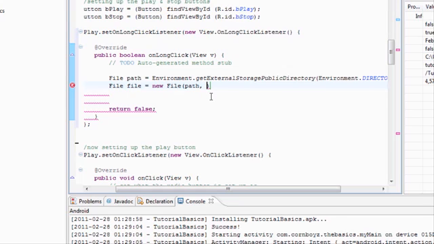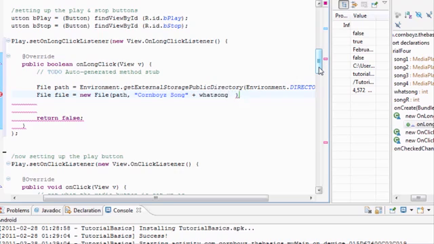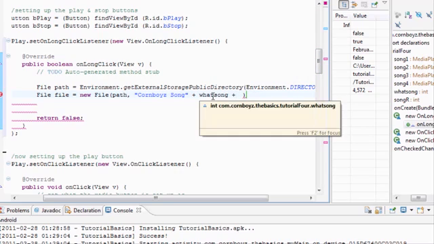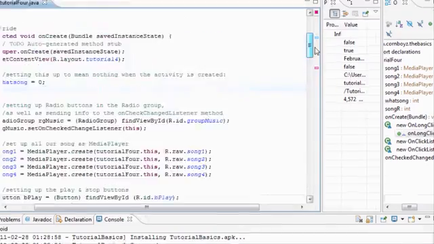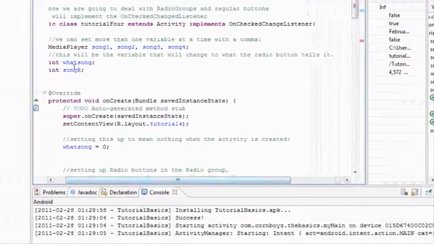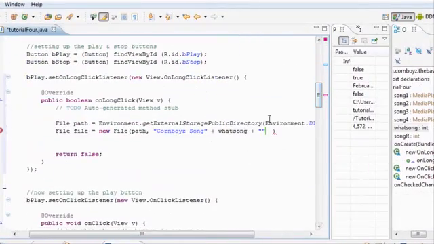And then we want to save the song as, we're going to call it Cornboy Song. And then you can also add a variable, like, we have 4 different songs, so every time it's going to save a different song, but it's just going to overwrite this file if we have it like that. So we're going to use that other variable we set up called what song, and that's a switch case. And you have to use plus signs when you use a variable like that. Is it what song? I gotta check that real quick. Yeah, see, this is just the 0, 1, 2, 3, or 4, and that just determines what song we selected with our radio buttons.